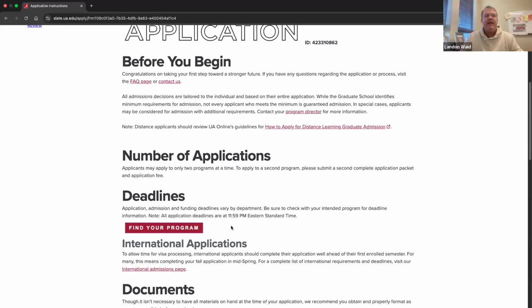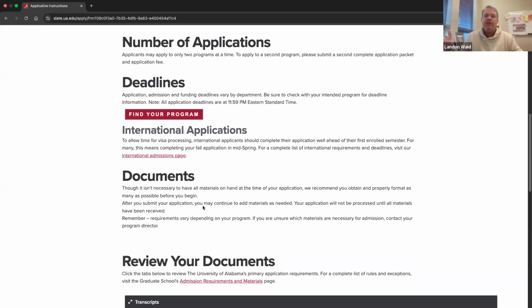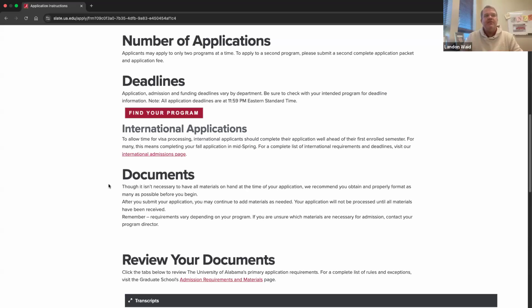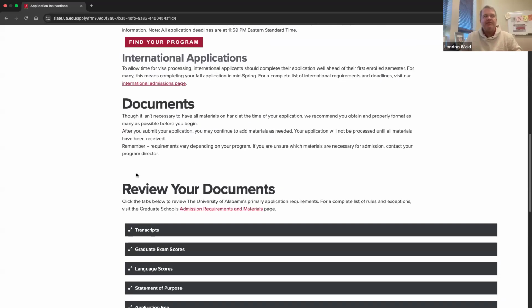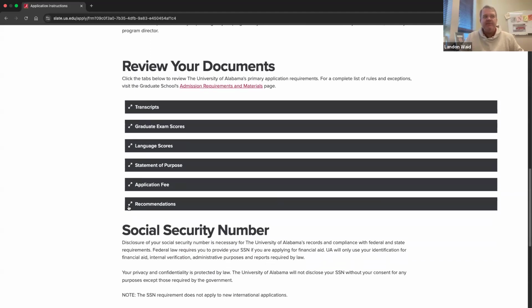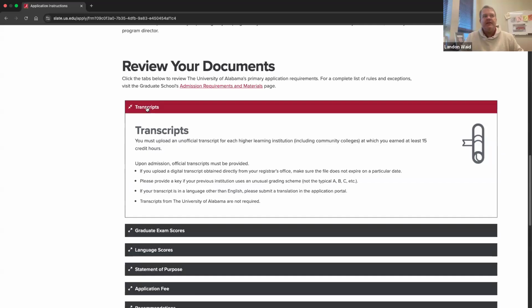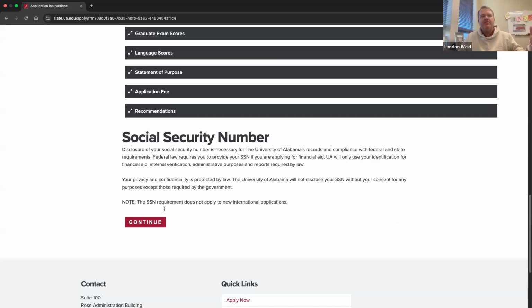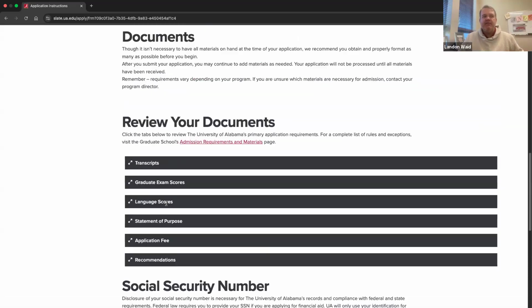Deadlines are all going to be looked at here, along with your program information. One point of information, it's going to be 11:59 Eastern Standard Time. That's going to be the deadline of whatever date is given for your program application. And then there's additional information regarding our international applicants with some additional information that you would need there, and then any documents. We have great information here that goes into detail about all these different types of information pieces. You can click these and it will open up and give you additional information. I'm not going to go step by step through those right now, as we'll talk about those a little bit later. And then some information regarding Social Security number, SSN, as you're applying.